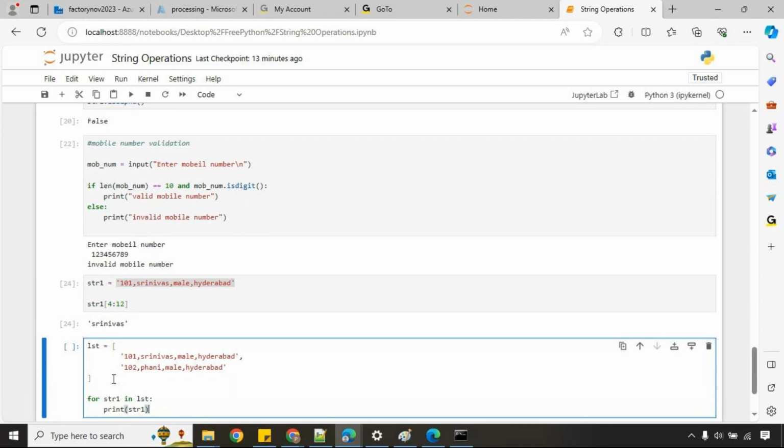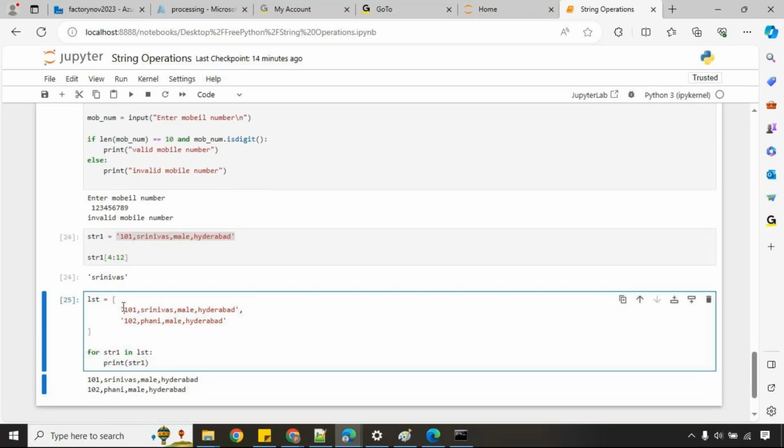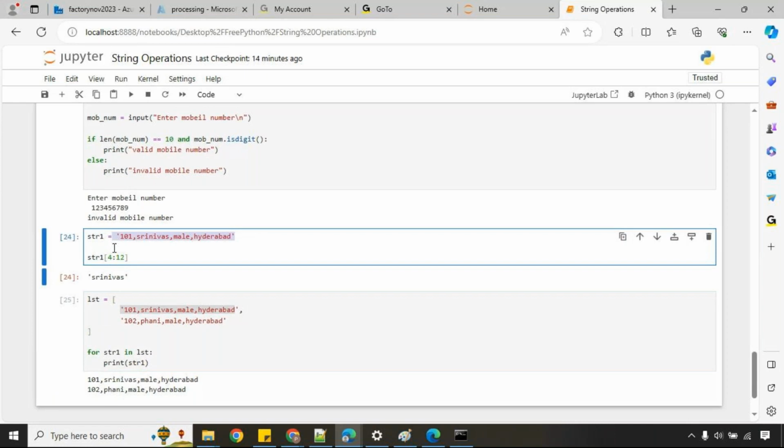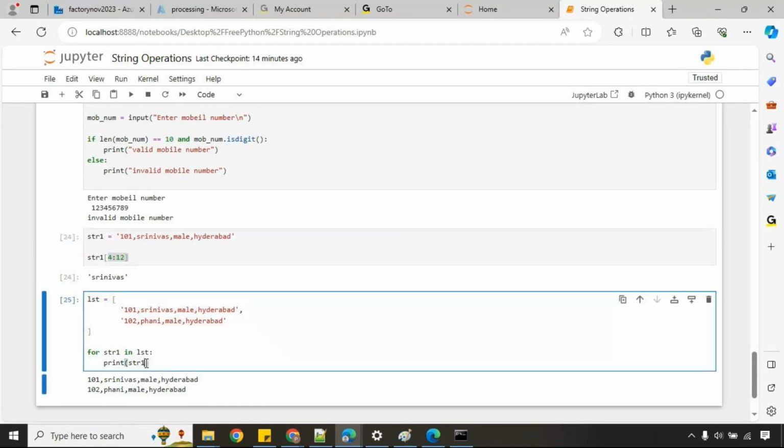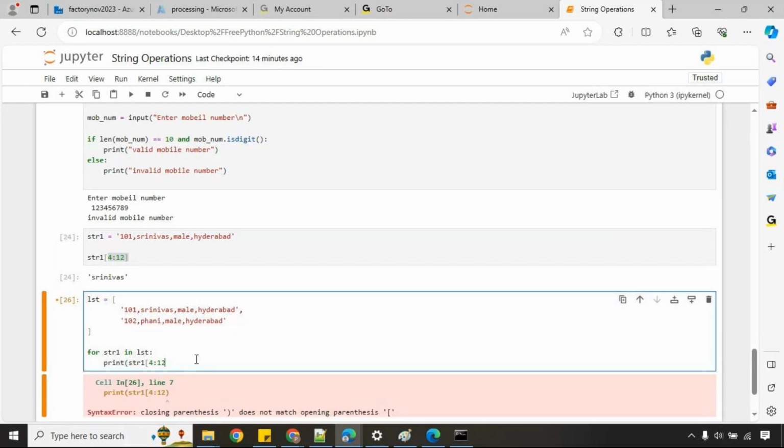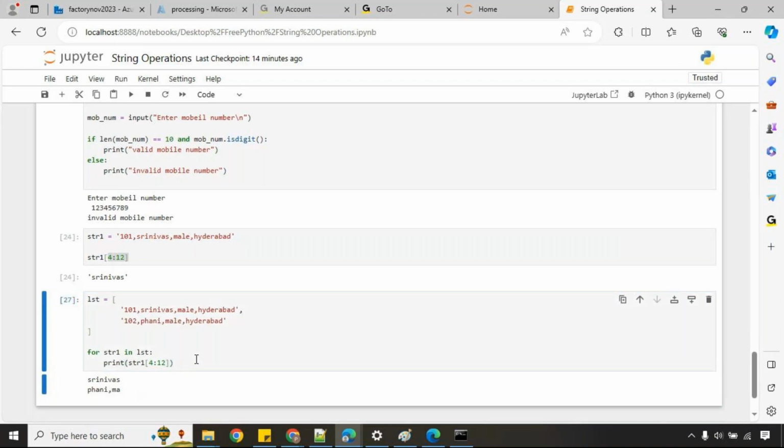First time the string is like this line. Second time the string is this line. So in this case, this is similar to here. If you want to get the name, you use it like this. So I am using the same thing here. For the first you will get the expected value, but for the second the value is different because the position is different. Zero position, first position, second position, fourth position, fine. But the number of characters is different. So here you will not get the required output.